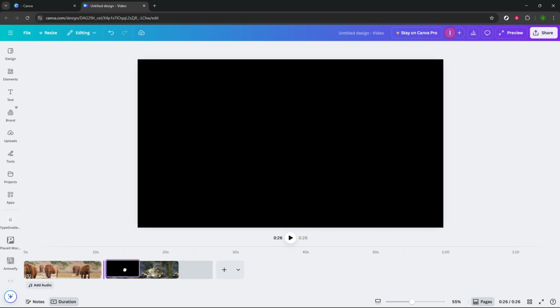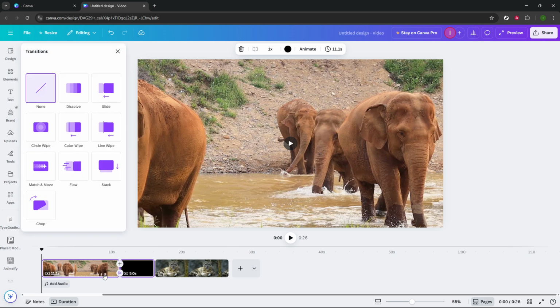To change the background color, select the page and go to the Color Selection tool. From there, choose the black color. With that done, your new solid black page is ready to be used as a transition. Now you need to position this black page between the clips you wish to separate with a fade. Simply click and drag it into place within your storyboard, making sure it's snug between the two parts of your video.